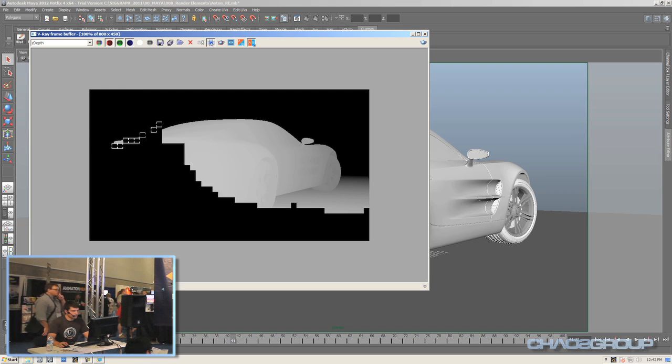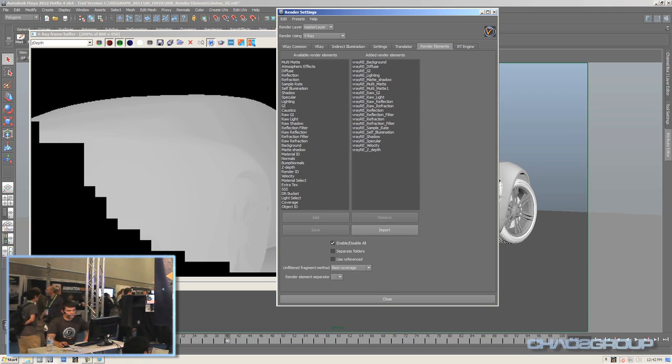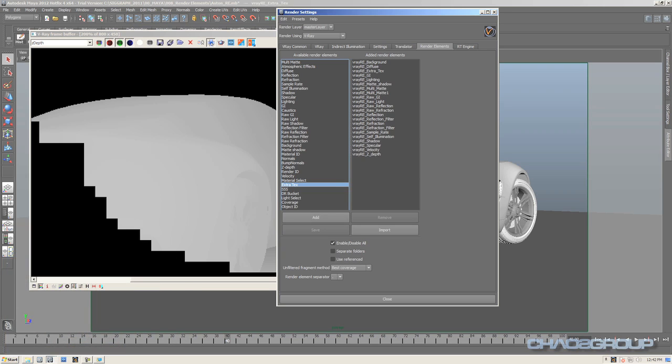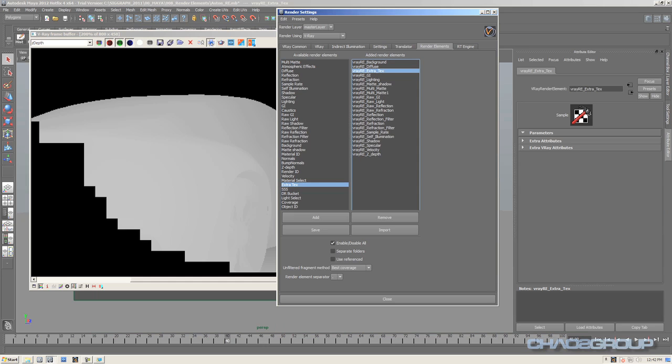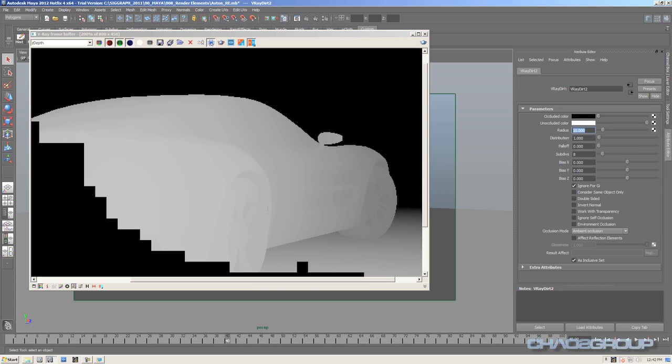But even though you have access to this rich palette, you might still want to create custom render elements. And oftentimes people have been asking me, why is there no ambient occlusion pass in that list? And the answer for that is simple. You can create a custom render element, apply a V-Ray dirt texture to it, and you get an ambient occlusion pass, basically. So let me do that real quick, and you will see the result. I'll create an extra texture render element, and the extra texture render element gives me the ability to plug a texture in that slot. So I will choose the V-Ray dirt and just increase the radius of the dirt a little bit.